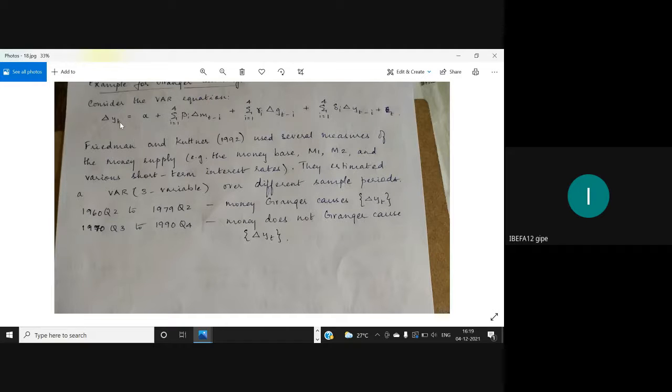So once you take logarithms, for example, these are logarithmic changes, it will become ln m minus ln p. So we shift p this side, so it becomes plus ln p on the right hand side. And so that takes care of the fact that on this side you have your nominal money supply, but here you have the price variable. So usually something like that is done. I'll try and trace this paper and see why exactly they've taken nominal GDP and nominal money supply changes. So this part I'll clarify in the next class, but usually we use real variables.